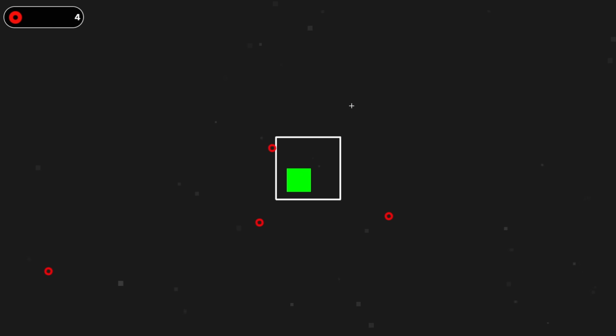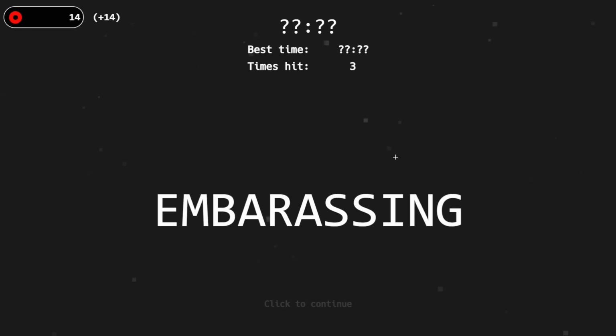This is us. I played the game before, by the way. We are this square. When we get hit, we lose life. Whoops. I think we're gonna die in 3, 2, nope. Yeah, 1. Actually, that's when we died.